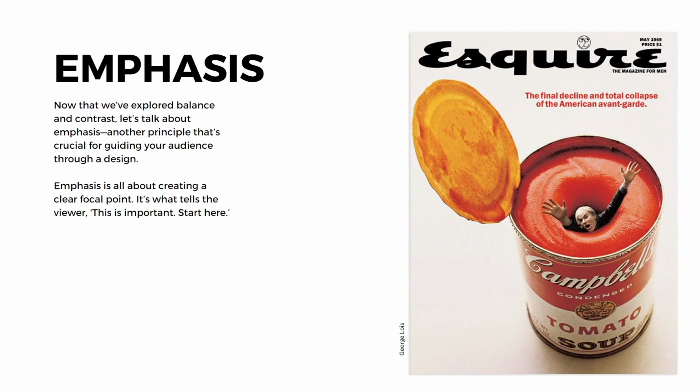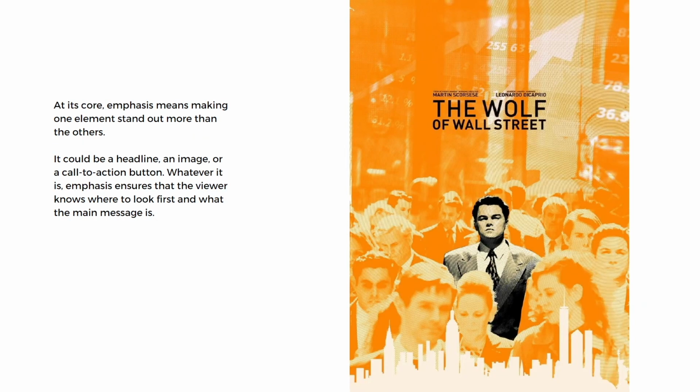So the emphasis is giving the viewer the first thing that they're going to look at on the page, and then it's going to help them move to the other elements on the page. And at its core, it just means making one element stand out more than the others. This might be a headline, an image, a call to action button, whatever it is. We're going to ensure that the viewer knows exactly where to start on the page and then what the main message is.